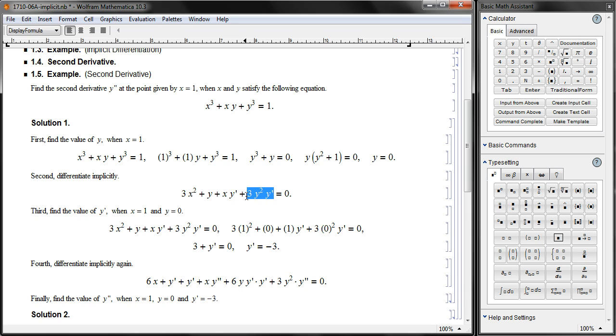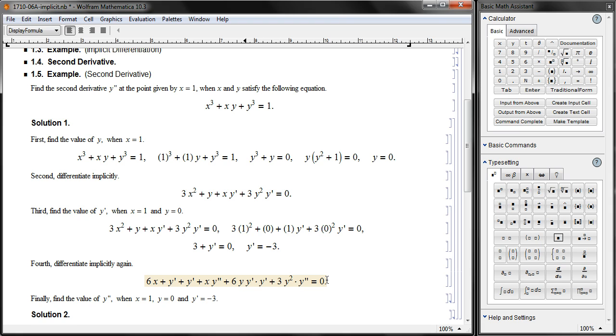Now, another product rule here. I almost said quotient rule once again. Another product rule here. The derivative of the first function is 6y, oh no, the derivative of the first function is not 6y, 6y and then y prime. And then the first function, 3y squared, times the second function, y double prime. So it's a little bit tricky, but it's the same implicit differentiation technique.